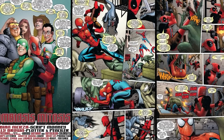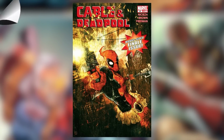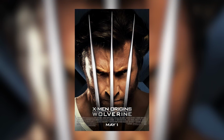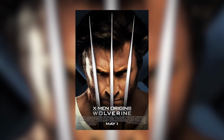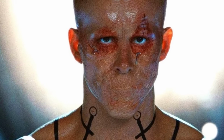Going back to the comics, Deadpool and Cable ran for 4 years until it ended at issue 50 in 2008. Later in 2008, he appeared in the Wolverine's Origins comic, which gave way to the horrendous Wolverine Origins movie. It was a train wreck. Oh, that's funny. You're still so funny, Logan. Except the Blob. He was pretty cool. There was a lot of people at the time who thought that the lips sewed shut Ryan Reynolds version of Deadpool would have killed the character, but that obviously proved not to be true.